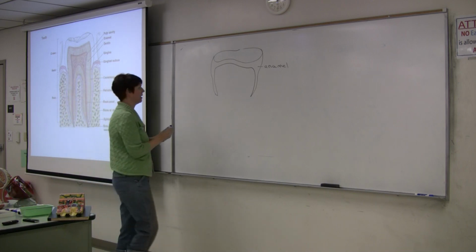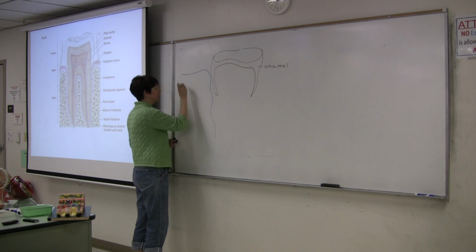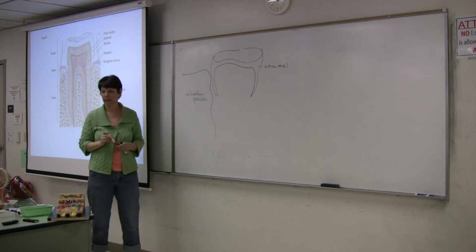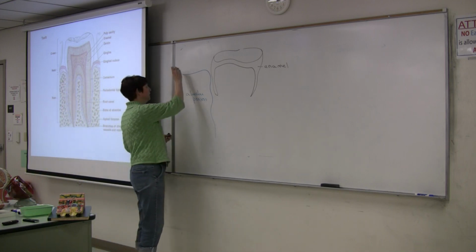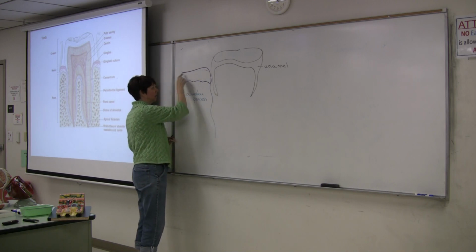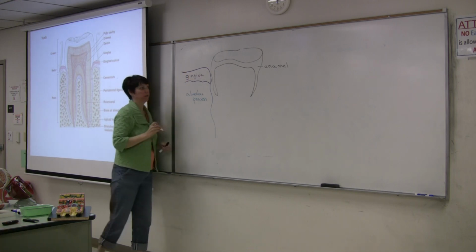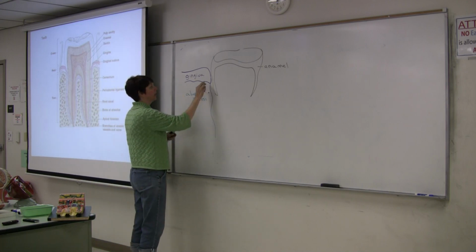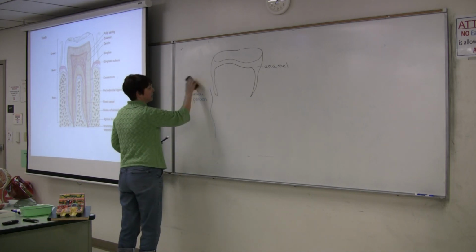So the tooth is embedded in bone, all right, in an alveolar process. So this would be the alveolar process of the mandible or the maxilla. And that bone is covered with the gum. So this is the gingiva, which is our fancy word for gum. Actually, I need to bring it, let me change its position here. I have it rising up too high in relationship to the rest of my tooth.